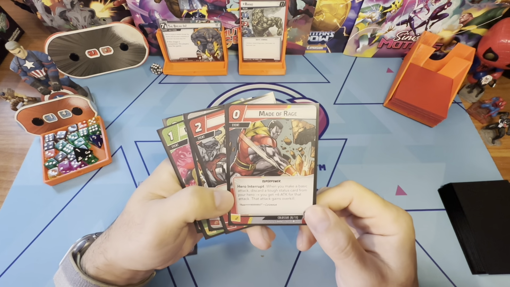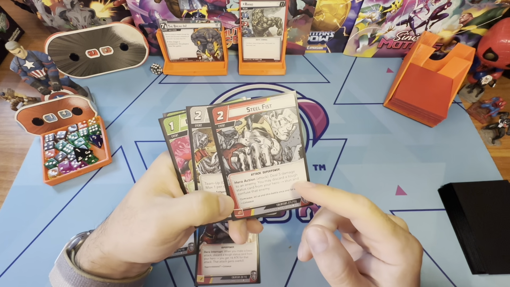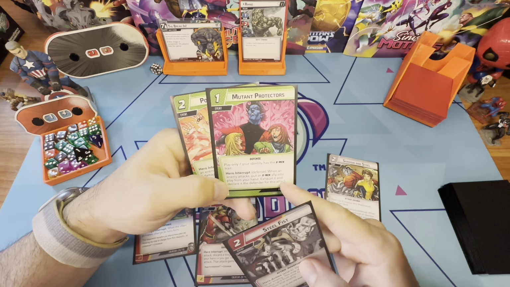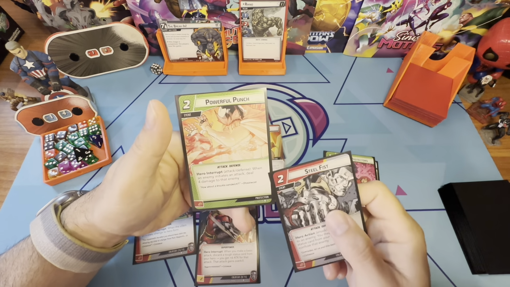What do we have here? Made of Rage: when you make a basic attack, discard a tough status, get +6 for that attack. Oh yeah, that's awesome. Deal 5 damage to an enemy. You may discard a tough status card and then stun that enemy. Okay, I don't have Shadowcat right now, so maybe I discard that. I don't have an ally in play, so I don't need that. When an enemy initiates an attack against you, deal 2 damage to that enemy. Well, if I'm going to have tough, I might not need that. So, let's discard these 3. Grab 3 more. All right. After you change status, give you a tough, and a villain attacks you, move 4 threat, Nightcrawler. Okay, those are our cards.